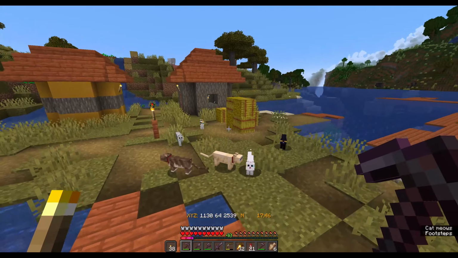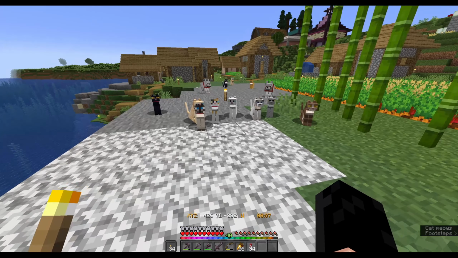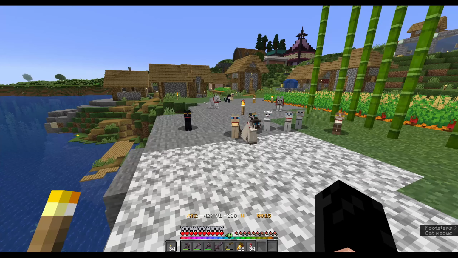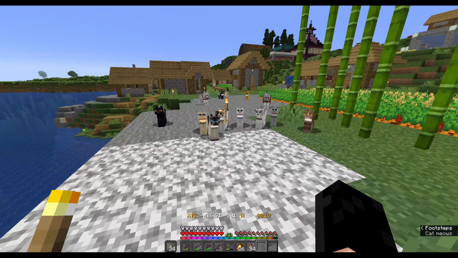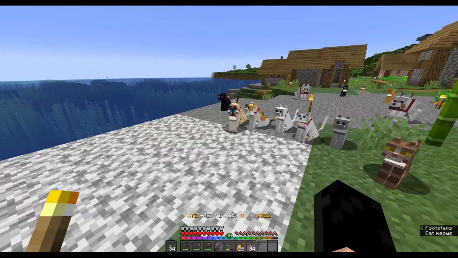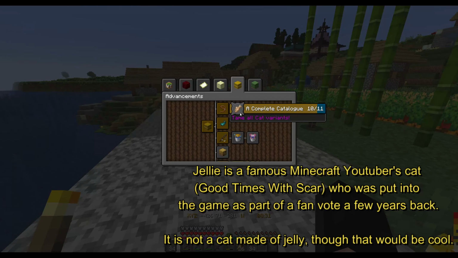They're so cute! So I promised this wasn't my plan today, but I did manage to come back home with 8 new cats. One of which is a duplicate that I brought home before. I managed to find the Siamese in a different village while I was roaming about. And we are 1 away from completing the catalog. We're just missing the Jellycat.